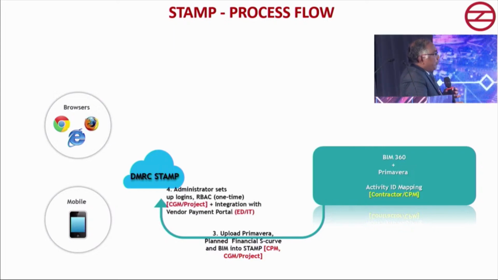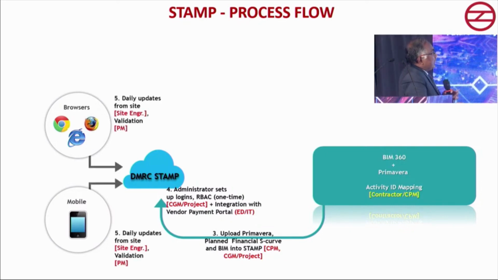Then we put up one-time RBAC for every contract, for every JE and every HOD, and we put the role-based access control, so they can see only their part of the project. Then we integrated the vendor payment portal also on that side. Again, the daily updates from the site will be done by the site engineer from the mobile app.